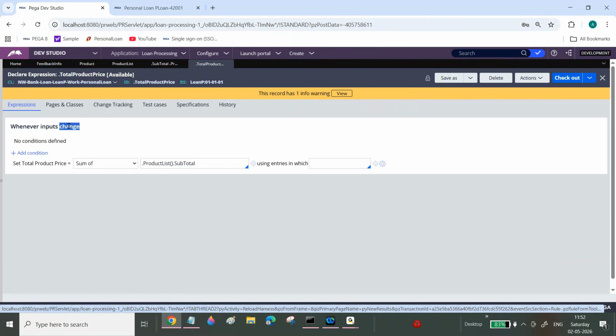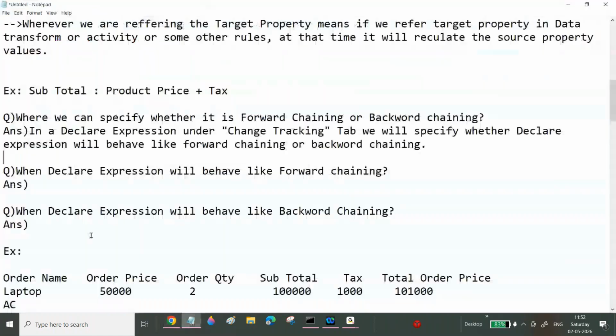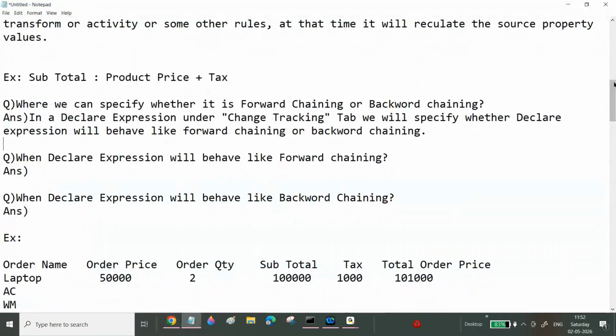Sir, whenever input changes, under the change tracking tab, the declare expression will behave like forward chaining, meaning whenever input changes.